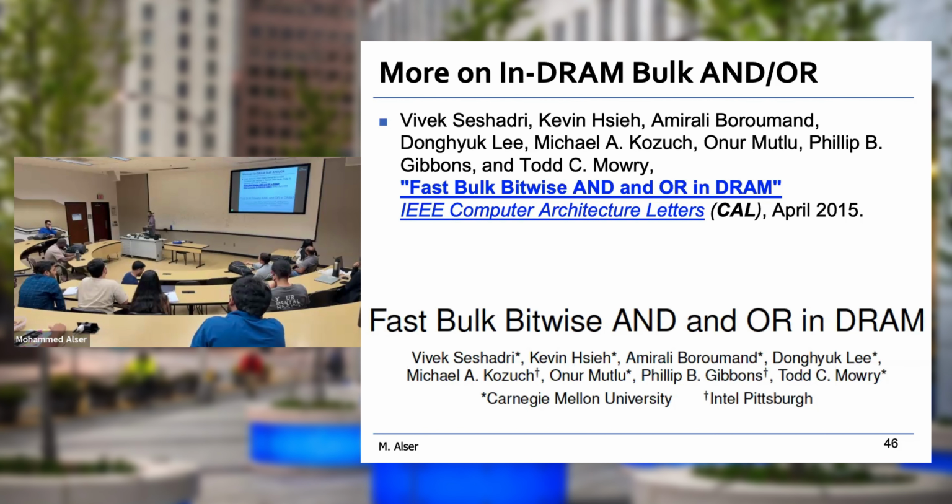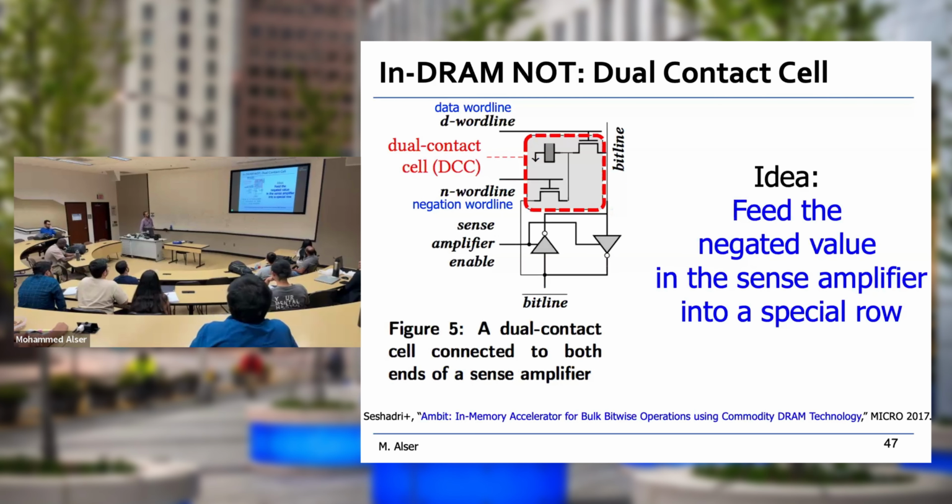That was the paper. This is the older version I mentioned, 2015. And how do we know whether this is the old one or the recent one? You just look at the title. If there is no Ambit there, it means this is the older one. The newer one in 2017 introduced Ambit and has Ambit in the title. The NOT, we already discussed it. Maybe we can start next lecture, because there's just a little bit of a trick about it that I need to tell you about. But remember that the sense amplifier over there is a differential circuit, so we already have a NOT gate over there.